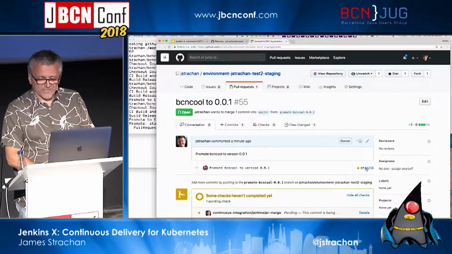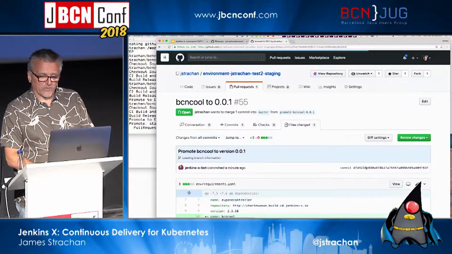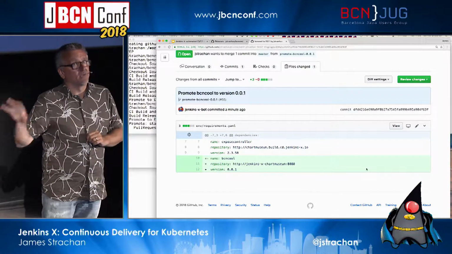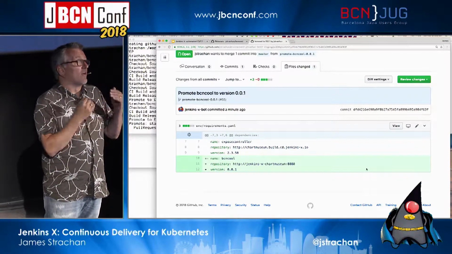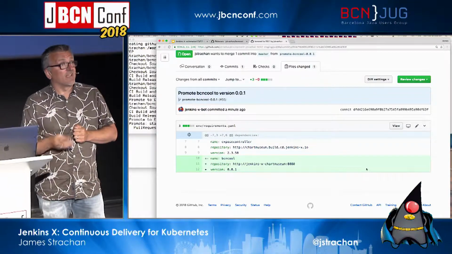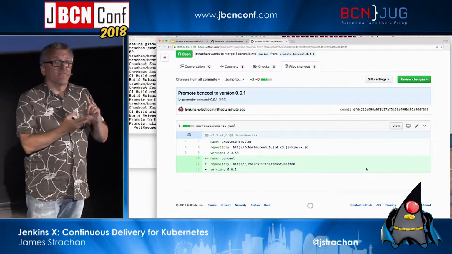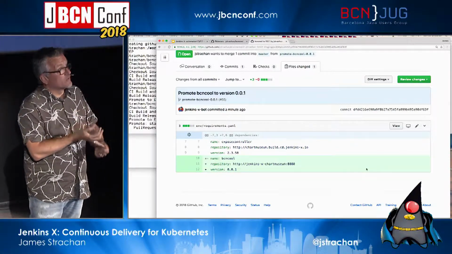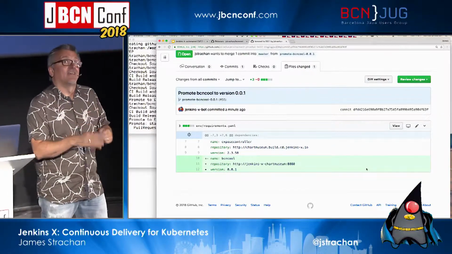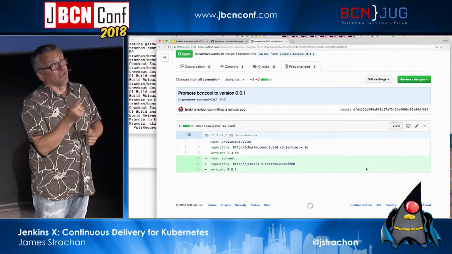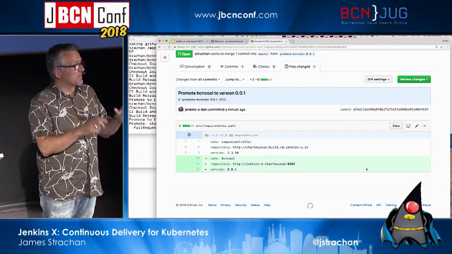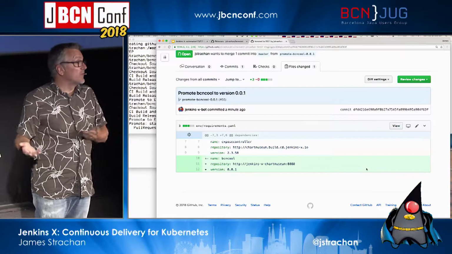And that pull request, if I look at the diff of the pull request, is changing 3 lines of a piece of YAML. Now, it doesn't matter what this file is. Don't worry too much about the detail. But basically, we use a YAML file to define all of the applications that are deployed in that environment. Because we've never deployed this app before, it's adding 3 lines, which is the name of the app, the repository that the Helm chart lives in, and the version number of the Helm chart. So the first time we deploy an app from scratch, we have 3 lines to change. And then the next time we do a release, it will just change 1 line, which is just the version number. So usually when you do a promotion, you're just changing version numbers, right? So it's a simple, small pull request. It's easy to review and understand.